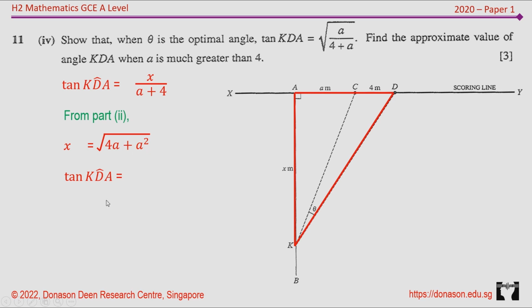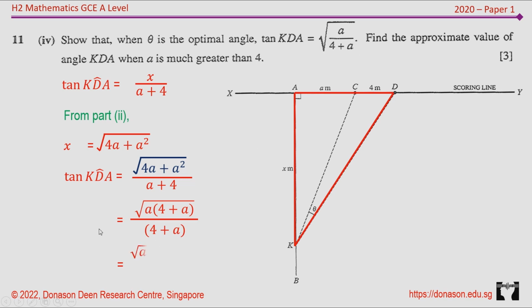So when I replace this, the numerator is divided by a plus 4, and from the numerator of course we can factorize out a. So I'm going to have a times 4 plus a, over 4 plus a here, with the square root sign for the numerator. Now if you look back at what we need to prove, the numerator is just supposed to have a only, and the denominator does not have a square root sign, while this expression which we need to prove does have a square root sign.